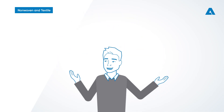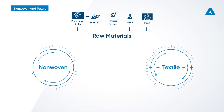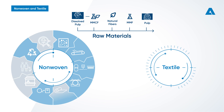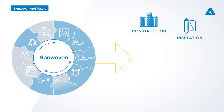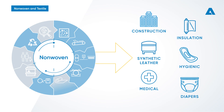Andritz is also fully dedicated to the non-wovens and textile industry. Andritz boasts key competencies in numerous technologies for non-woven production processes, hygiene converting and dry molding fiber lines. Non-wovens are unique, high-tech, engineered fabrics. Each is designed for a specific application, from construction materials, insulation, synthetic leather, to disposable applications like hygienic wipes, medical wipes, general wipes, diapers, face masks and lids. They are the hidden champions of modern life.